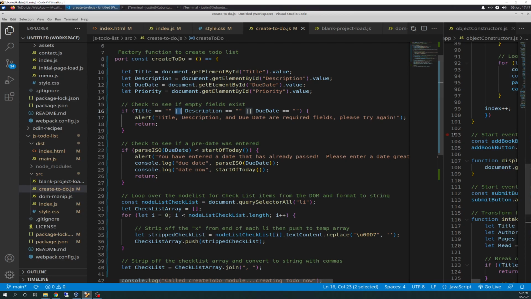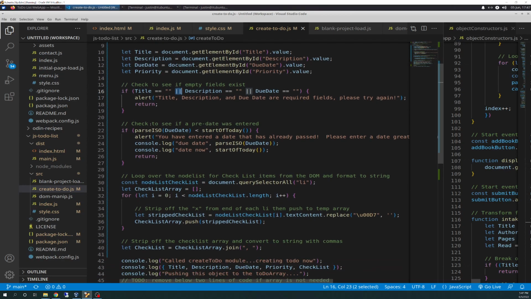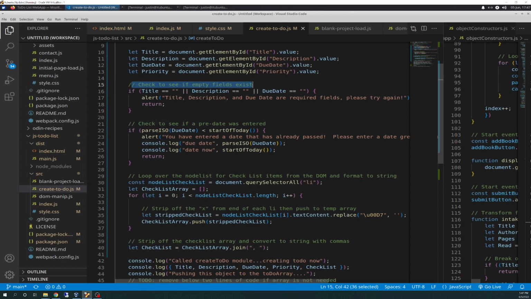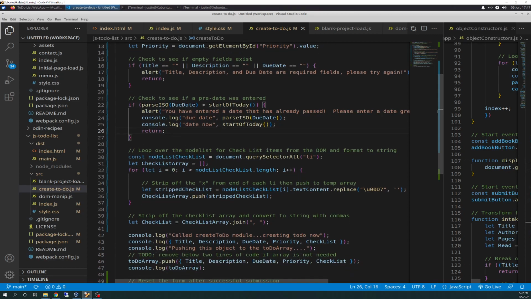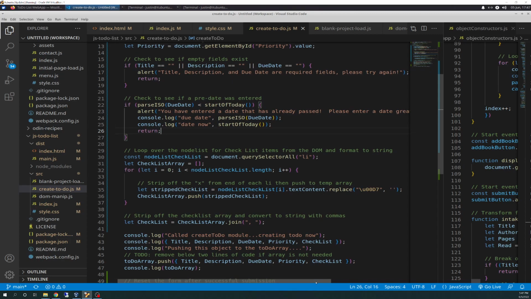Same concept on the next if. I could probably do it as an if-then-else now that I look at this, but I did these on different days, to be honest. I did this part Friday night, and I did this just a little while ago. So it's its own if. May combine it, may not. But this if checks to see if a pre-date was entered. That basically means if they successfully entered or selected a date that was prior to today. And I'll showcase this to you in the browser at the end here.